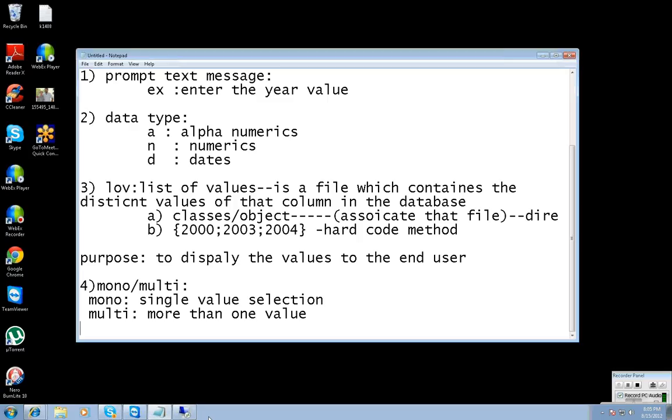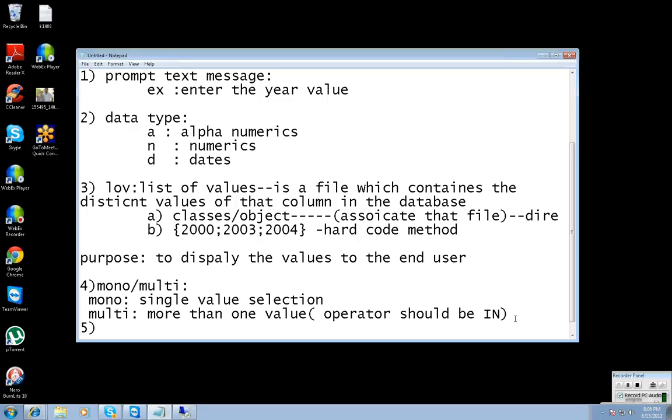Mono and multi. Whenever you are using the multi option, the operator must be IN. If you use the equal to operator, then even if you place it as multi, you will not be able to give more than one value. That is the fourth parameter.